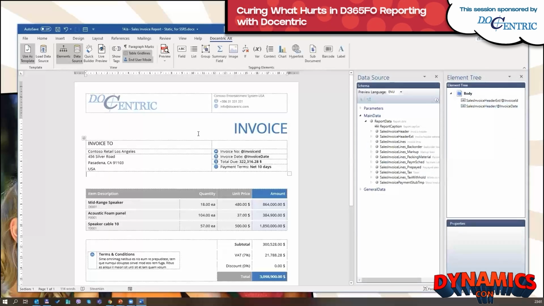So with SSRS, you would need to go now and build and deploy your SSRS and then find some invoice and print it in order to see the results. But in Docentric, we have two great preview functionalities, this one and this live preview. This one will generate really the file for you.